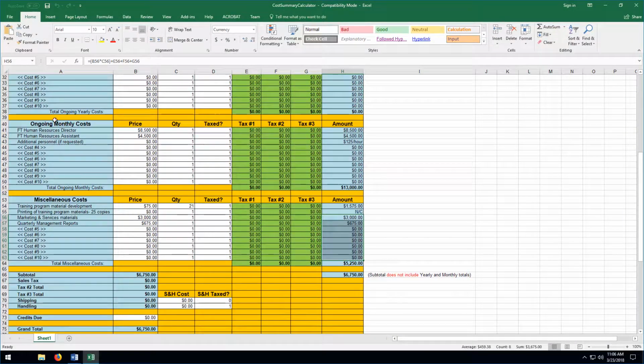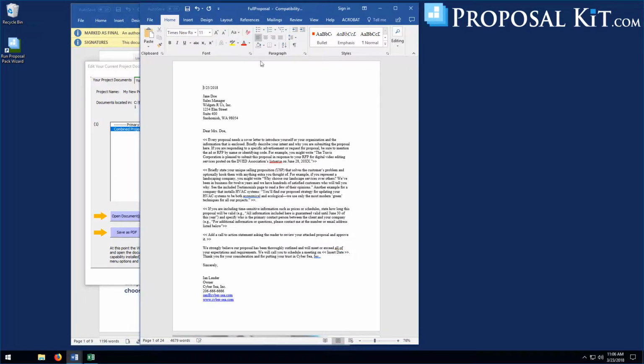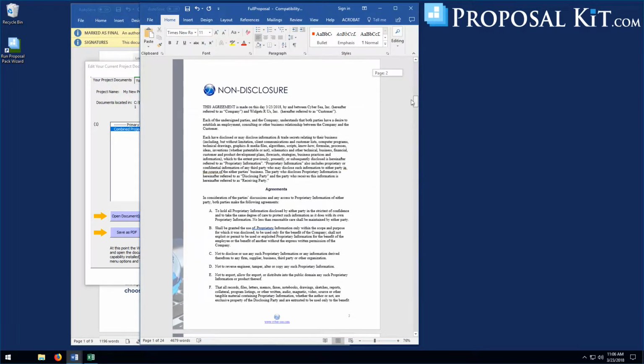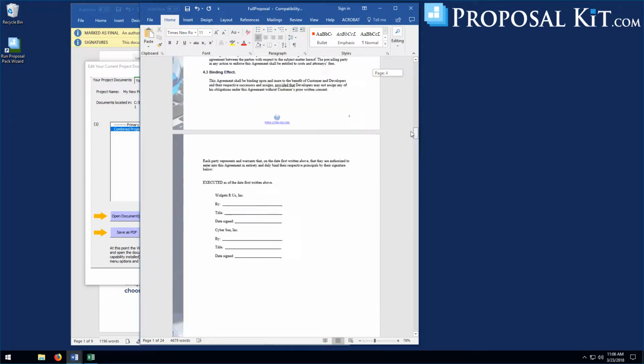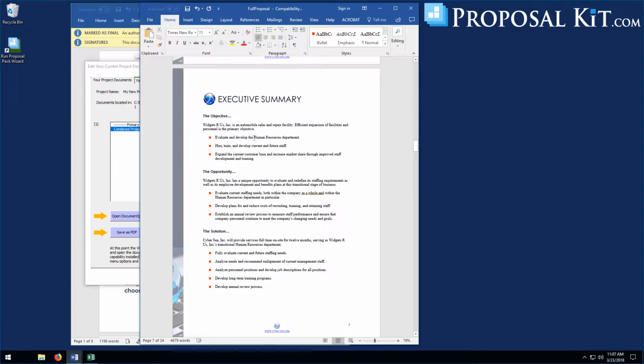You can see the monthly miscellaneous costs and totals. Contact information from the sample has been replaced with the data that we had entered in our company data and client data screens. You can see right here, right here.